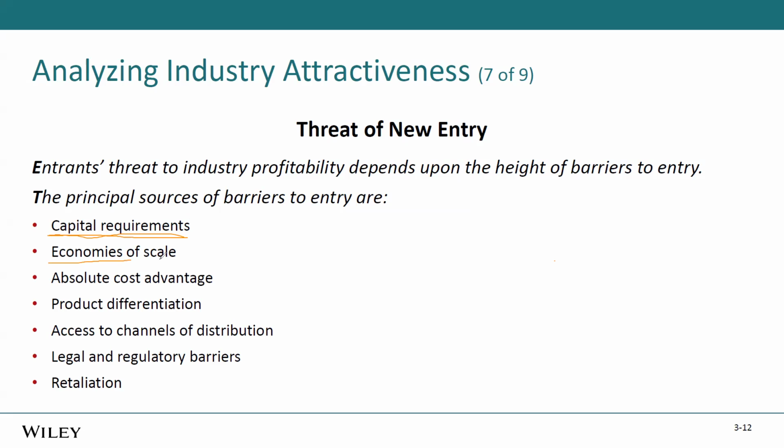Economies of scale can also be a barrier to entry. It's estimated that you need to be producing at least 4 million cars per year to have sufficient economy of scale in the automotive industry. I can't just start building cars out of my garage that cost the same as a Ford F-150 and scale up as an individual. I would have to enter the truck making industry at scale in order to be able to get the economies of scale to give customers a price that's competitive. Sometimes there's what we call an absolute cost advantage. For example, labor is much cheaper in Southeast Asia.